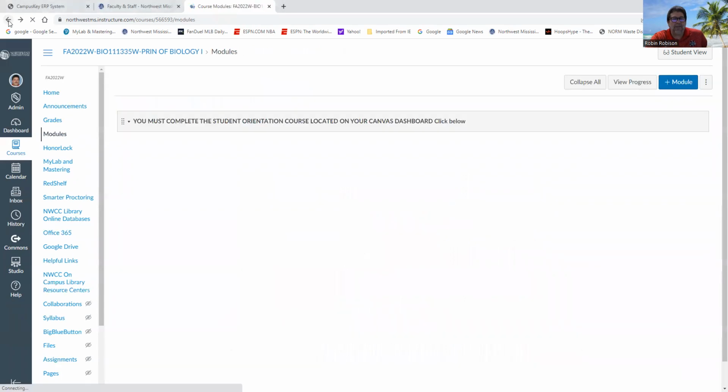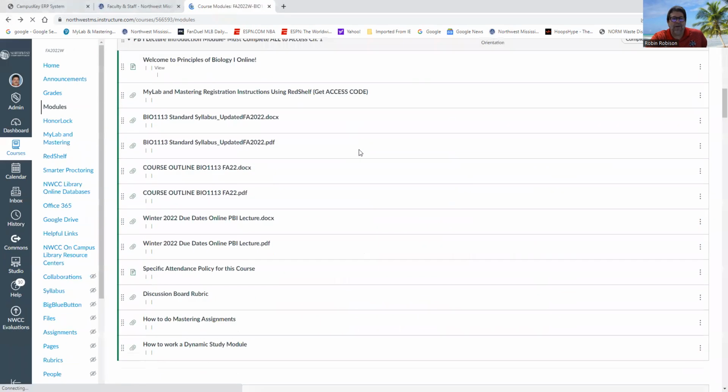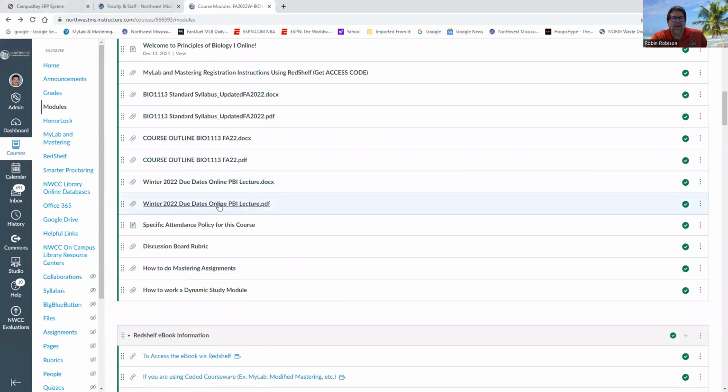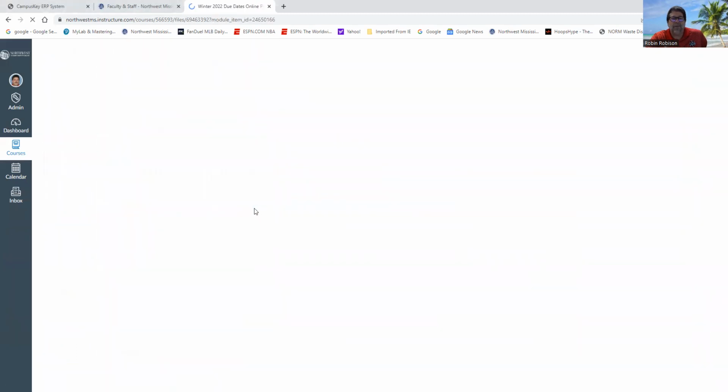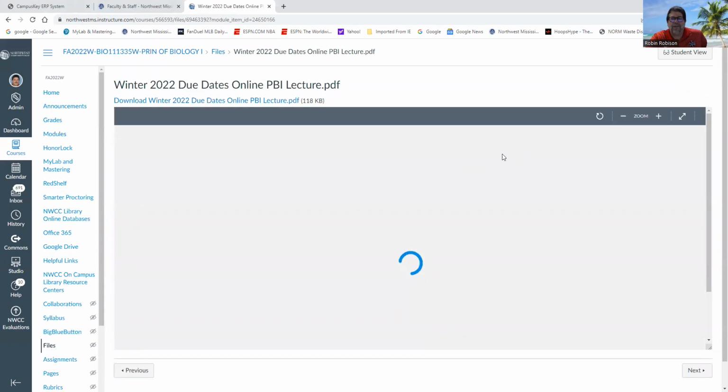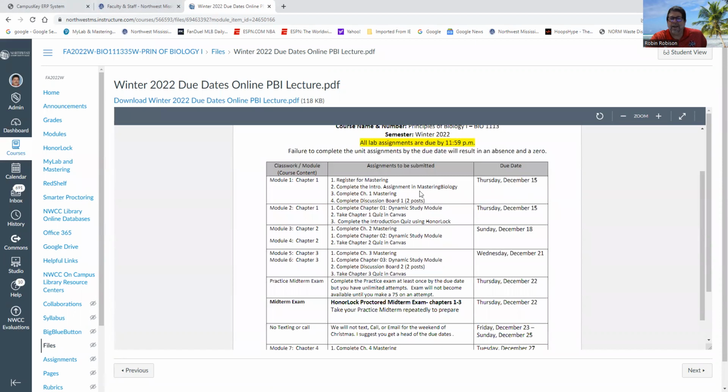Another very important document, and I've sent you an email already today that has this on it. But these are the due dates. I'm going to pull this one up real quick. It should come up a little bit quicker. Sorry for the delay. But you can see I've got a whole lot of stuff due Thursday at midnight, 11:59.